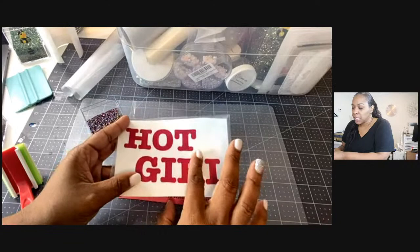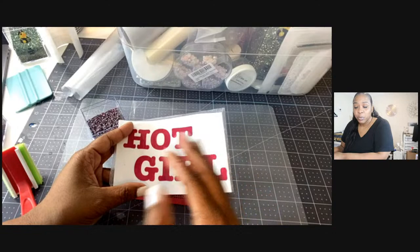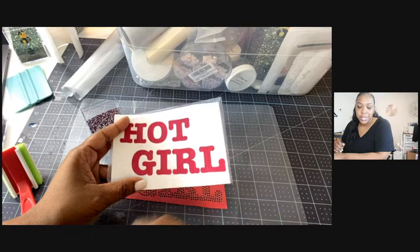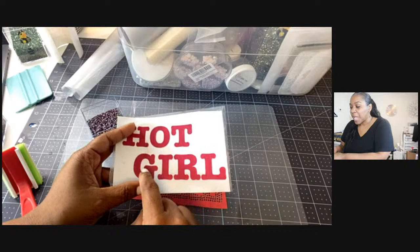See the edges right here. I laminated the Oracal 651 and then I subbed on top of that. You can sub directly onto Oracal 651. I find that it's a little bit dull and you have to play around with those temperatures. I find more success when the temperatures are a lot lower than higher with subbing onto the Oracal 651. But I did that and then this is what we have.